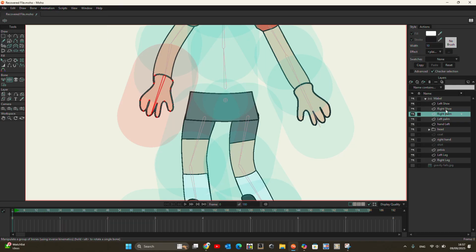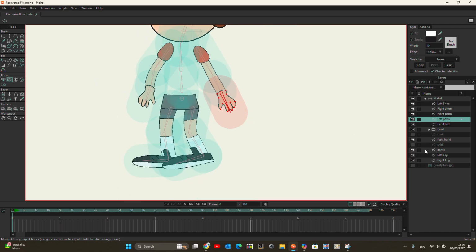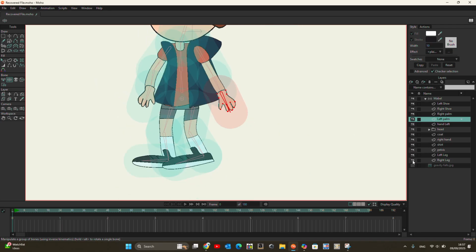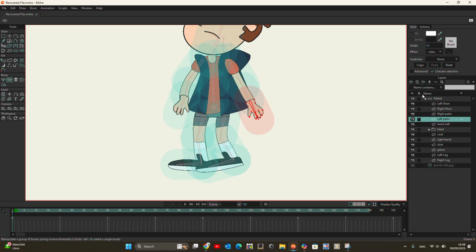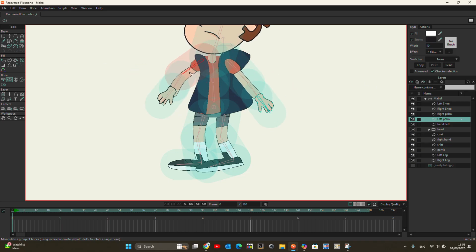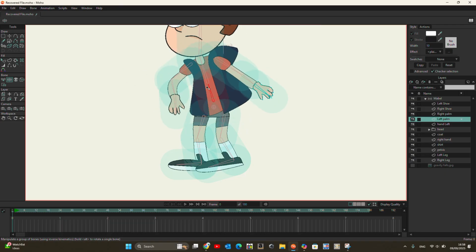And then let's go here and select this, this is the left palm, and we will do flexi binding as well. Unhide everything else and manipulate. Looks good to me.